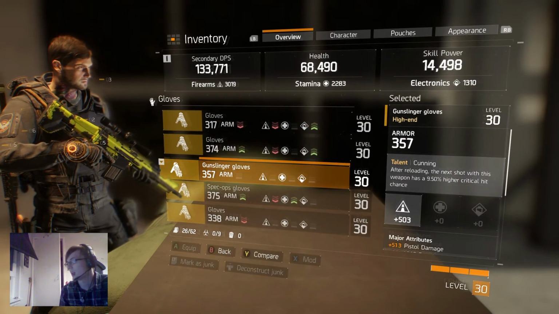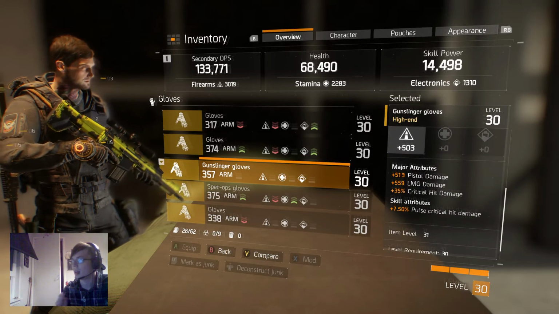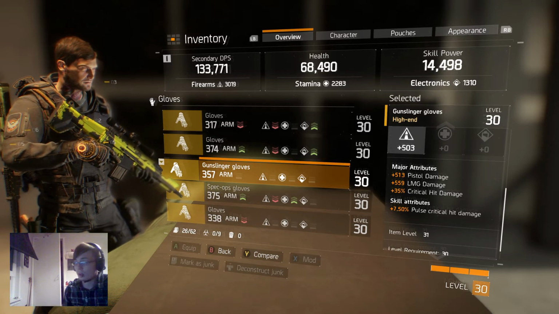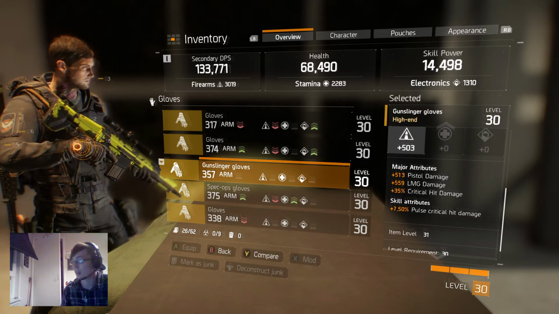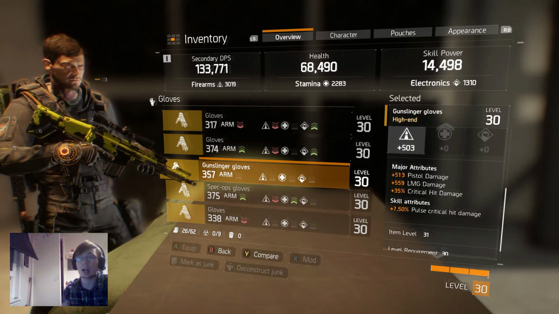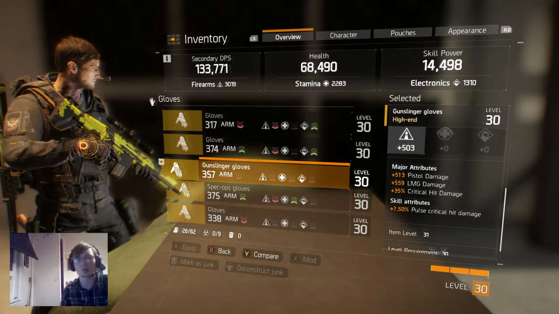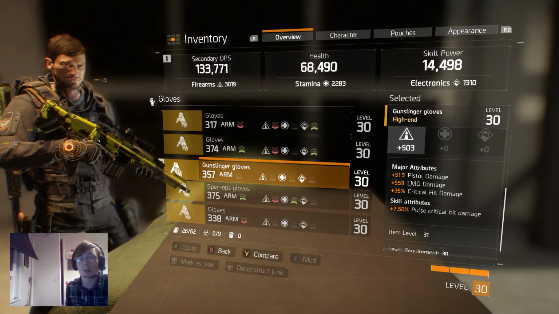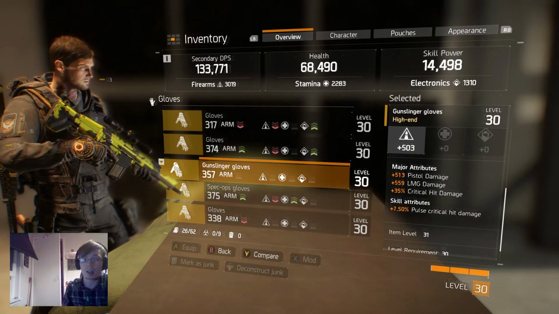But moving on, we got the gloves. Now I'm using Gunslinger gloves, and it's solely because of that LMG damage. That critical hit damage is also a very big upside to these gloves, and that pulse critical hit damage would be really good, but I do not run pulse personally. I'm just not used to running pulse. I'm used to being in groups where somebody's already running pulse, and when I run solo I don't run it myself, it's just not my style.